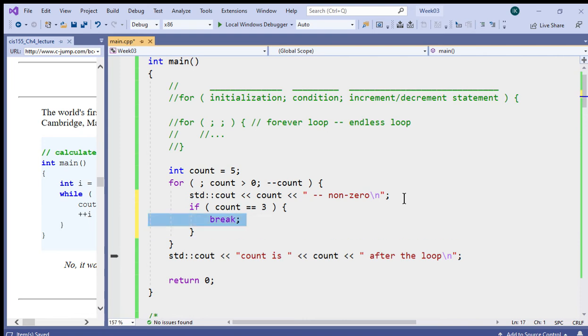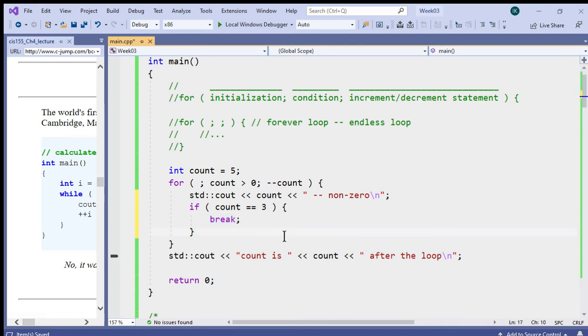The break statement, which is just a very simple statement, tells the compiler that if we get to execute it, we exit the loop. So break takes us immediately out of the loop. Immediately, we're done with the loop and we get out.